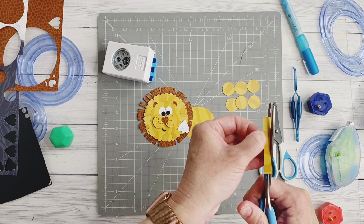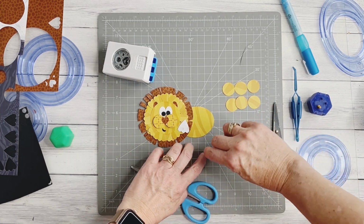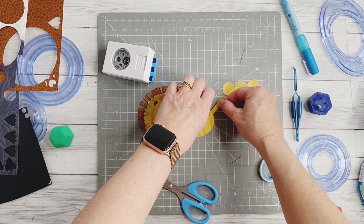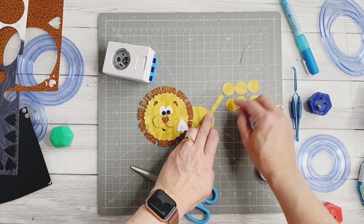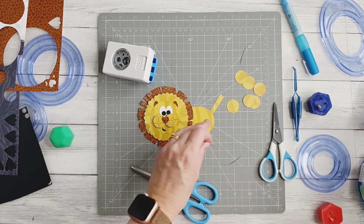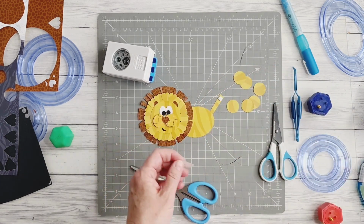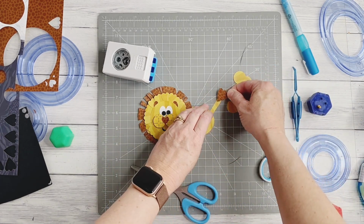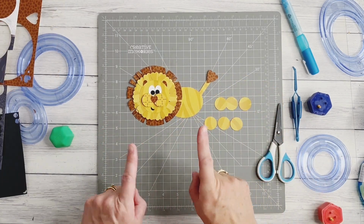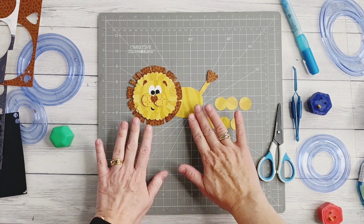Just with my scissors, and it will go onto the body like so, and I use a foam square for the tip of the tail just so that it stands out that little bit. So our lion's now ready to have his paws added, but I'm actually not going to do that until he's ready to add to my scrapbooking layout.